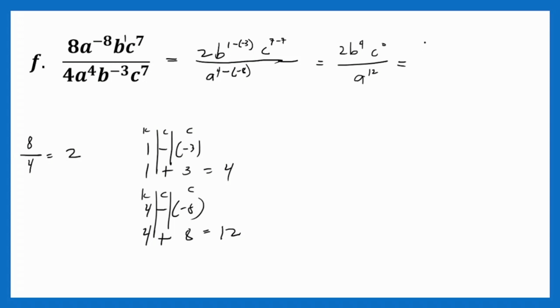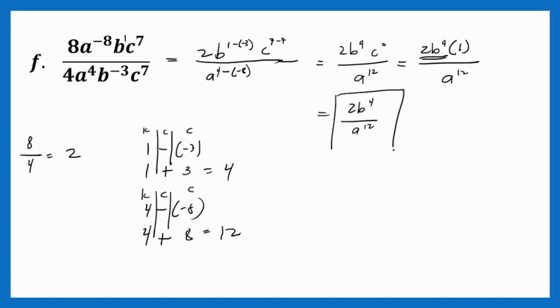Kunwari, itong C raised to 0, naka-raise itong variable sa 0, magiging 1 yan. Magiging ganito. 2B raised to 4 times 1. Yung buong C raised to 0 ay 1 ang value niya. A raised to 12. Okay? Tandaan, whatever number, whatever variable, whatever term, whatever expression raised to 0, the answer is always 1. Okay? So, kapag tinimes ko yung 1 dito sa buong yan, walang magiging effect. 1 times 2 is 2, times B raised to 4, 2B raised to 4 pa din. Ito ang sagot.